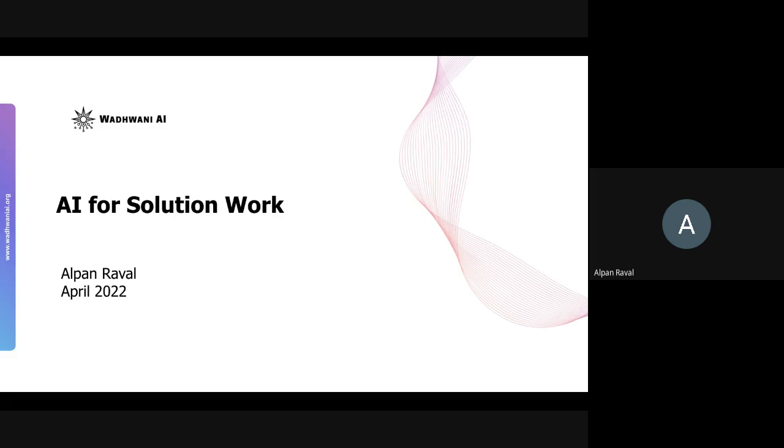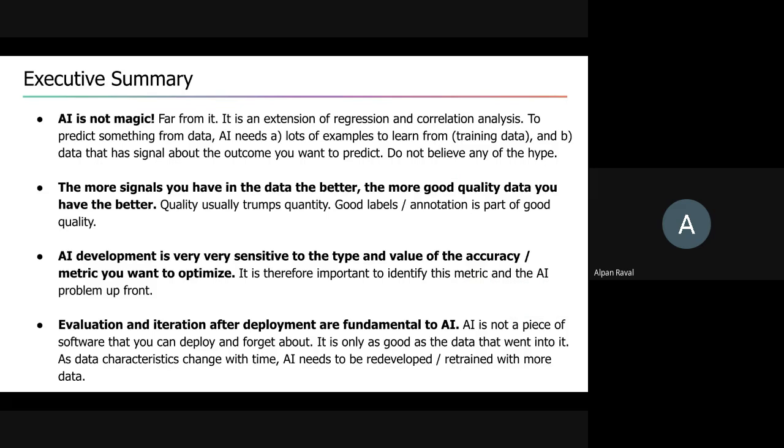So I'll start with an executive summary of what we're going to talk about over the next two or maybe three sessions. Just very high level takeaway points. The first thing I want people to understand is AI is not magic. This is something that people outside the organization may tell us, but this should not be our perspective of AI. It's far from magic. All it is, as we will see in this session as well as in subsequent sessions, is an extension of standard correlation analysis. It's just a sophisticated way of discovering correlations in data.